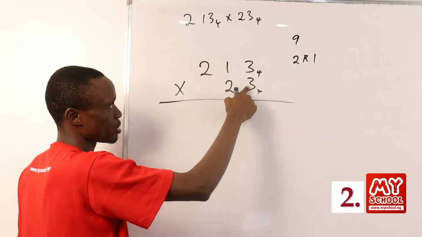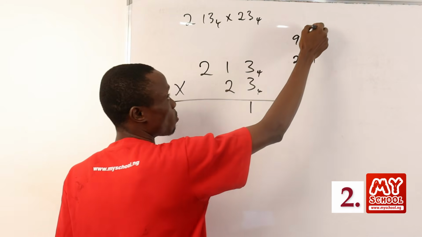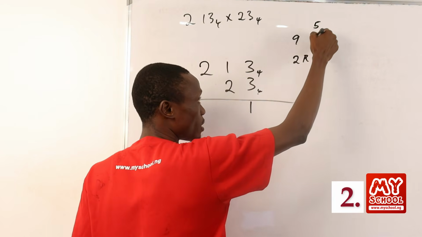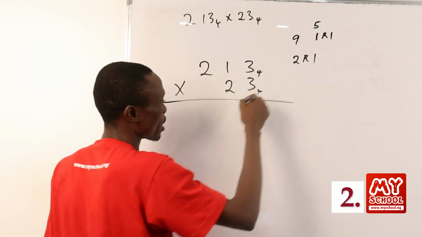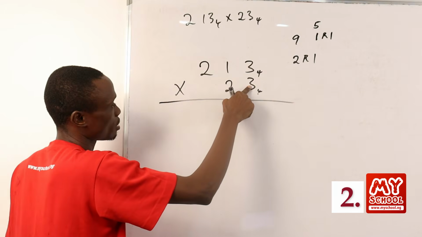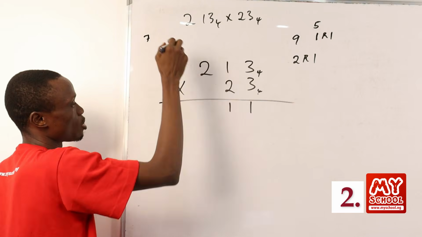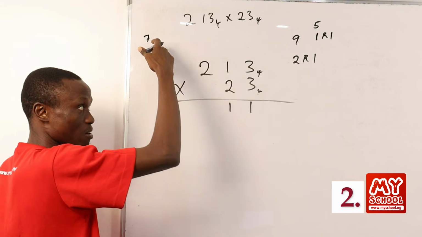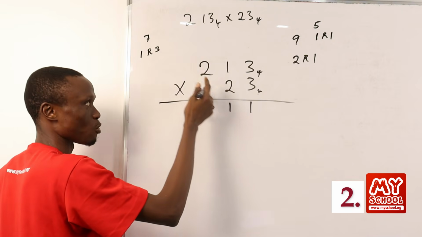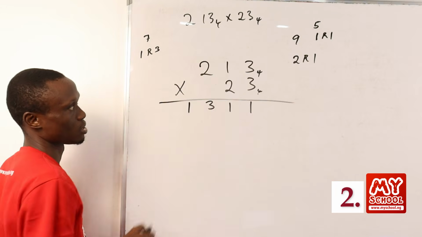So 3 times 1, that will be 3, plus 2, that will be 5, right? So how many 4 is in 5? Is 1, remainder 1. So you write down the remainder and you carry the 1. So 3 times 2, that is 6, plus that 1, that is 7. So how many 4 is in 7? Is 1, remainder 3. So you write down 3 and you carry that 1, but there's nothing again for you to carry the 1 here, so you just write down your 13.